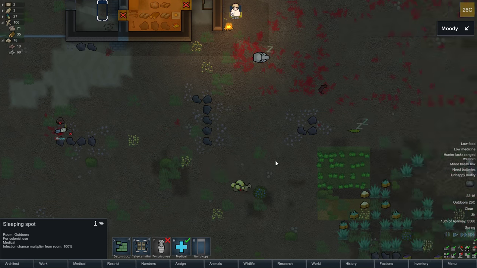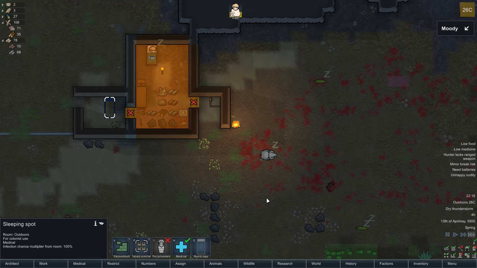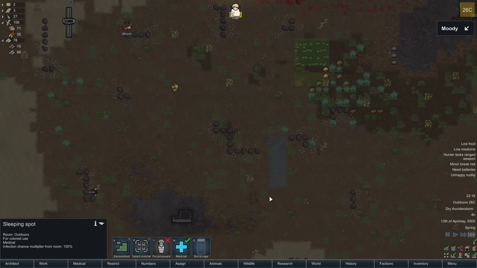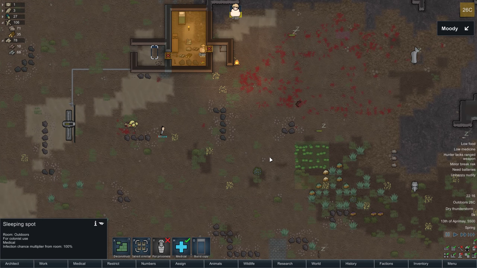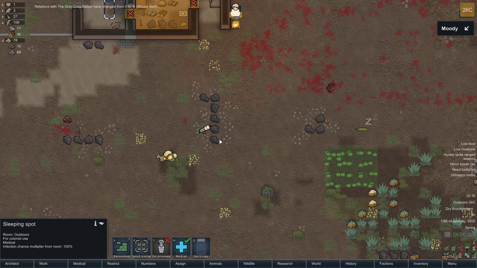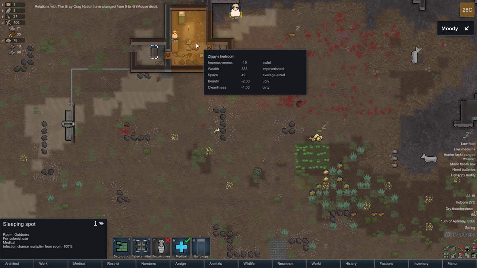Why can't I say rescue? Rescue him. It's not attacking our cows. Okay. Oh, he's back up. Oh no. Jeez. Oh, we got a bow though. If we can survive.